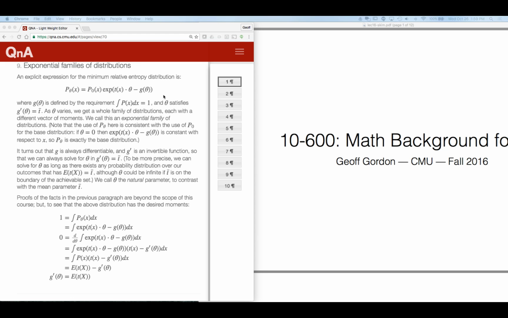But given this form, we can start looking at what it implies. What are its properties? The first question is, how do we compute G? The naive answer is, well, we just compute G by picking a particular value of theta and then summing this expression over all possible values of x. Then you set g of theta to be the log of the sum, so that when you multiply by e to the minus g of theta, you normalize to sum to 1.